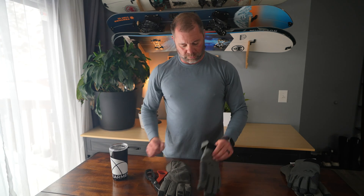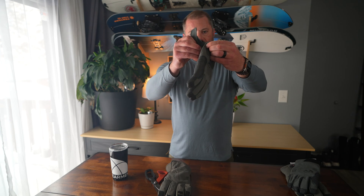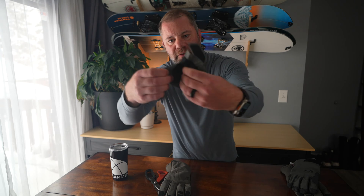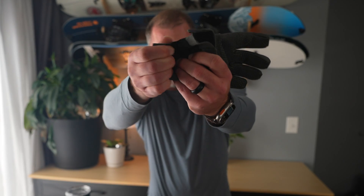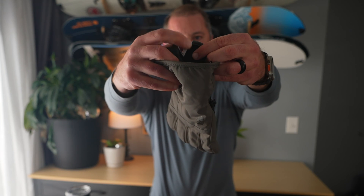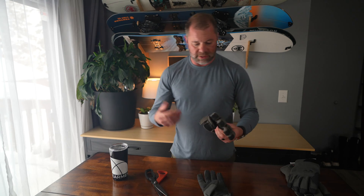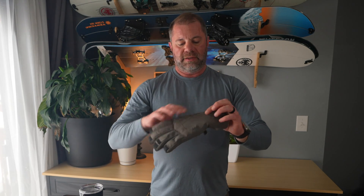So that's pretty remarkable. I've never seen anybody do that before and I was just really curious. I hope I didn't ruin these gloves completely, but if I did — all in the name of GearMint viewers. Hopefully that shows you that the H-Dry is what it says it is. It's not an insert — there's nothing floating in there at all, it's just straight up glove. And then very obviously with the Gore-Tex, it is that white part right there — that is the insert. The discussion that people have with Gore-Tex is that it is guaranteed waterproof, guaranteed breathable — I can attest to that — and windproof. But it is an insert that is kind of floating in between the outer material and the inner material.